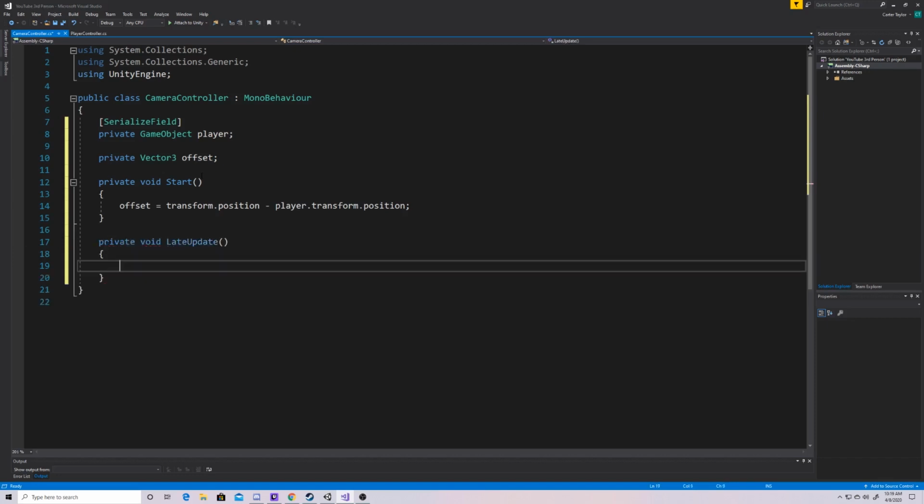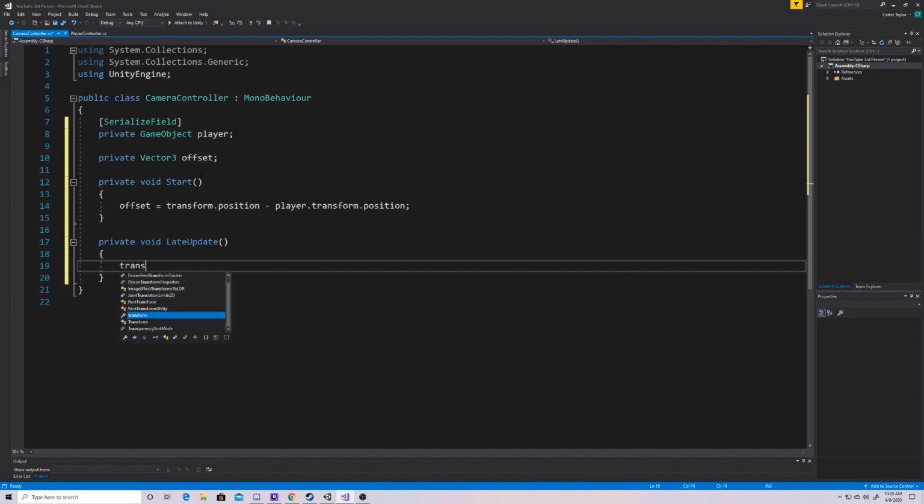The next thing that we're going to do is in something called LateUpdate. LateUpdate happens after all the physics and all of the update functions are called. So typically we want to move our camera after all the physics is done and things of that nature. So we're just going to move the camera now to wherever the player is moving. So after the player moves, after the update moves on the player controller, then we're going to move the camera. Pretty easy for us to do.